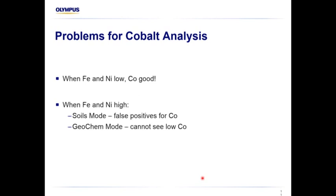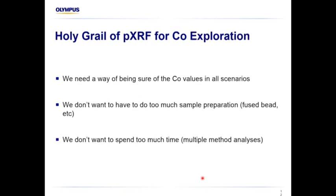There are different methods we use. You've probably heard people referring to XRF using fuse bead and using pressed powders. There's a couple of methods we can use on the handhelds to try and get around this, but they all have their own issues. So the holy grail for us, in response to client demand, is we need a way of being able to see the cobalt reliably. We're not trying to be the lab, so we understand there's always going to be issues from time to time, but on the whole, we can see cobalt reliably when there's a good amount of iron and nickel present without having to do too much in the field. Otherwise, it defeats the purpose of being a field portable tool.